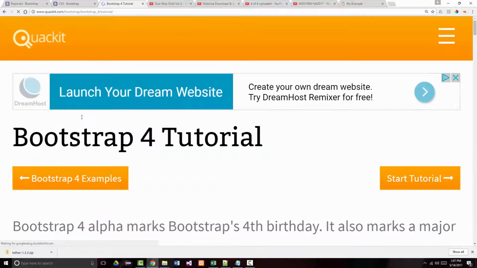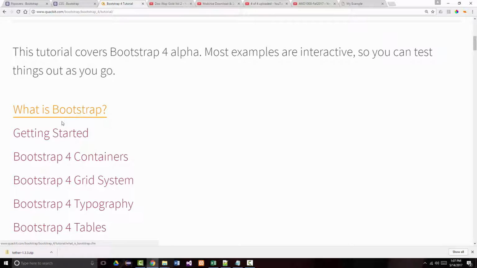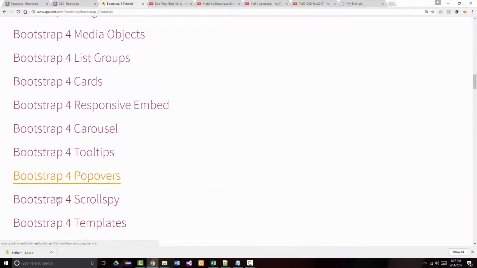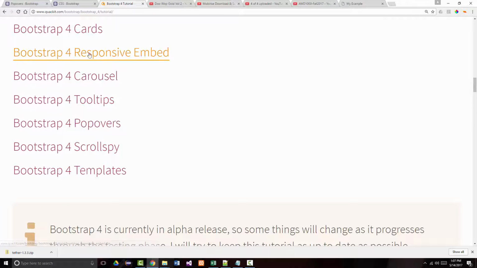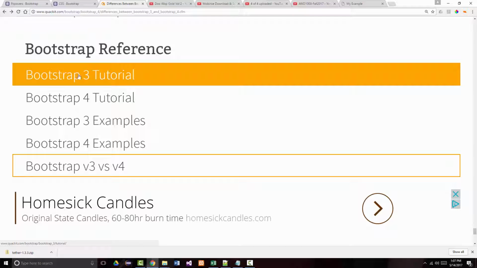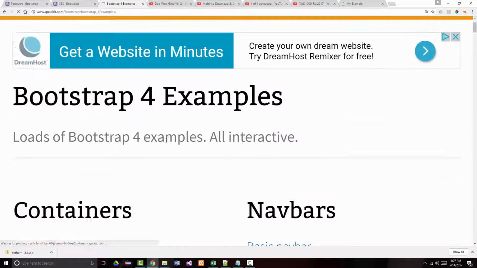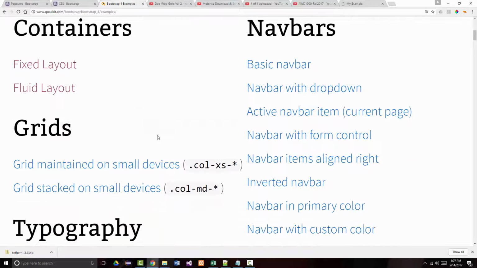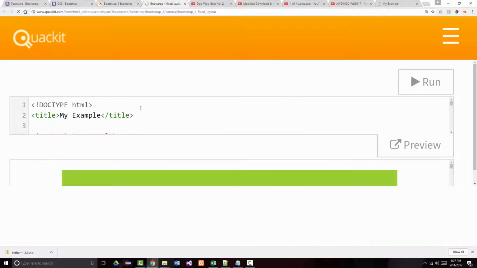Now, in the tutorial, remember, it started with what is Bootstrap and getting started. So those aren't in there, and there's something else that must be missing too. Not sure exactly what, or the templates probably, but I don't really care because, like I said, I'm going to be going over the examples, not every one, but we'll go over some of them. Okay? All right, fixed layout.